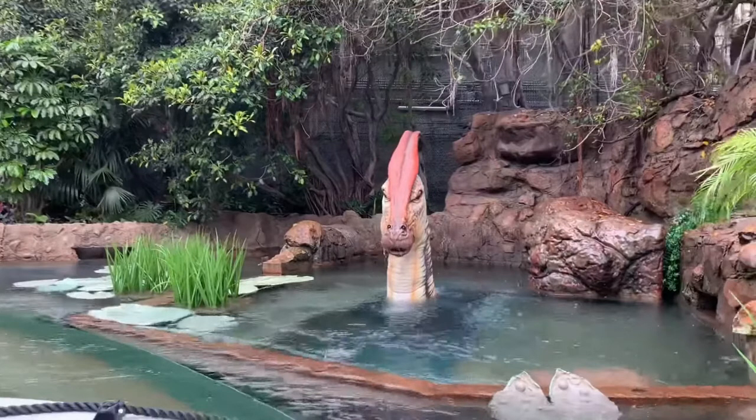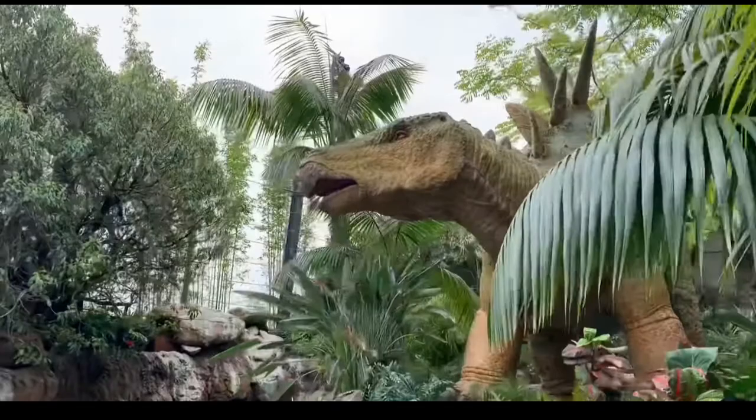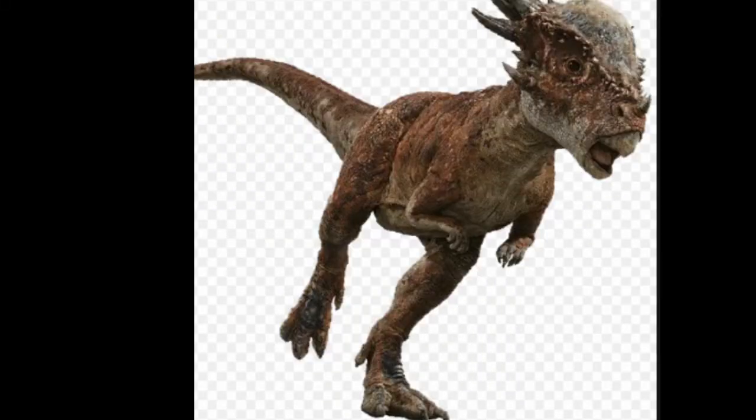But it does seem like they have gotten a new coat of paint, and they have been a little bit refurbished. But still, I would have liked for them to put up new dinosaurs, or at least different models of the dinosaurs to make them more on par next to the film adaptations. Like, if they were to have an Apatosaurus and a Stygimoloch, maybe a perched Dimorphodon somewhere, or an Ankylosaurus. That would be cool.